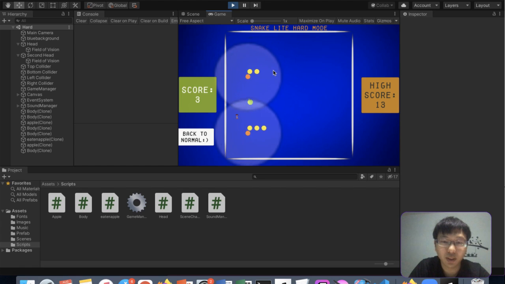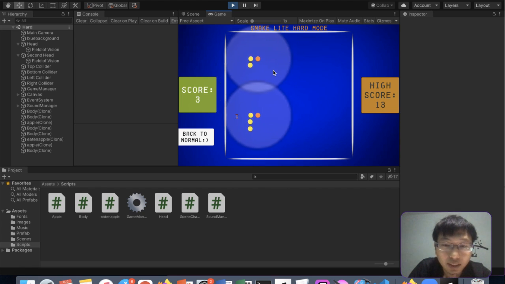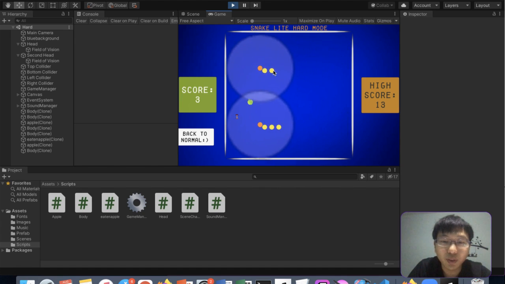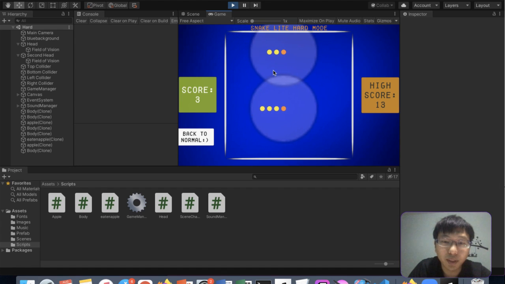Okay, no, it's not okay. You can see that there's a brief moment of time when it exits and it's not in the other trigger, it disappears. You see that? One way to solve the problem is to always ensure that the two fields of vision don't overlap. We could start with a smaller field of vision, perhaps. Then this problem wouldn't be there. Now the issue is once you exit one and the other one is still there, it doesn't seem to register.